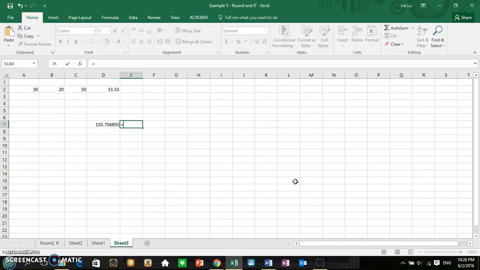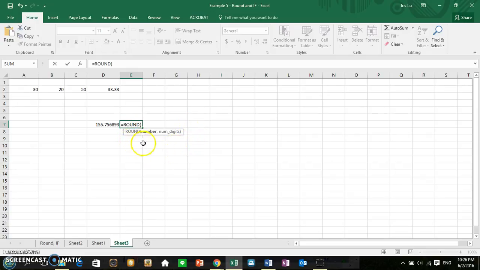Let's start with the equal sign, and then type ROUND. Then it will show the formula for you to select. This is the formula we want to round off the decimal places. So double click on it, and it will show you the correct way to use this function.